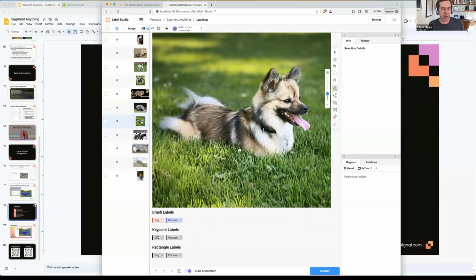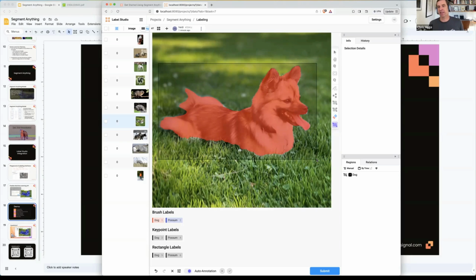So in this case, we want to label a dog. Let's start just by using the rectangle label and see how that does. So we select the rectangle label. Notice these numbers on the labels, which allow you to do quick switching between the different labels. So we're going to select the dog label. Over here on the right, you'll have these smart tools that have come up, which allow you to send predictions over to the machine learning interface. You want to make sure you have the rectangle selected, and then select the rectangle label here, and you can draw a rectangle around the object that you want to segment.